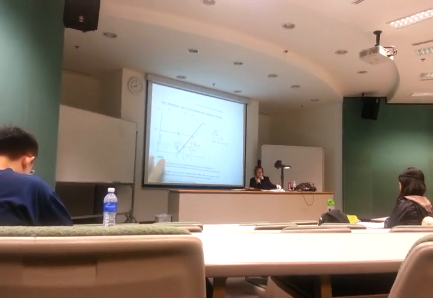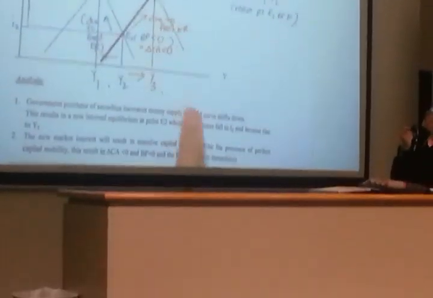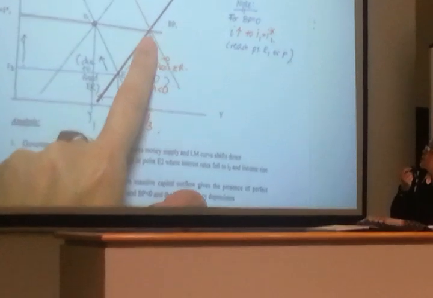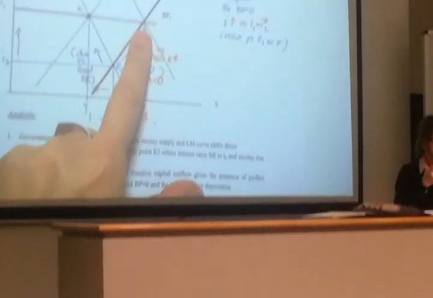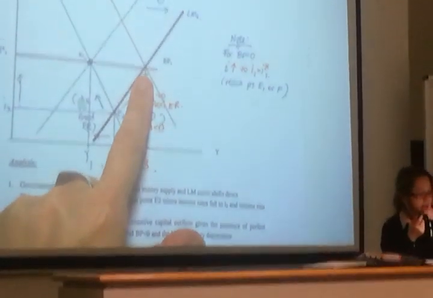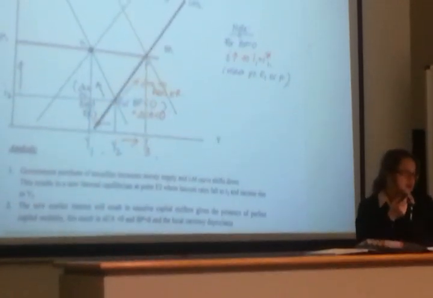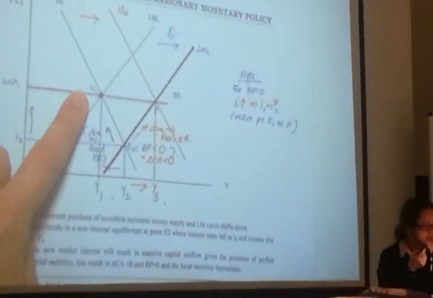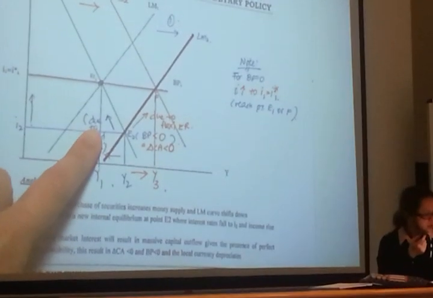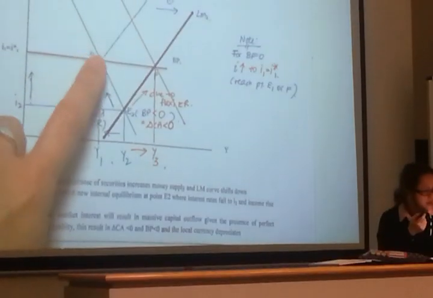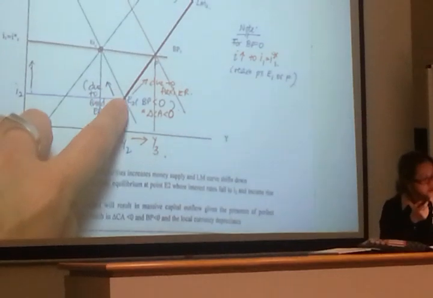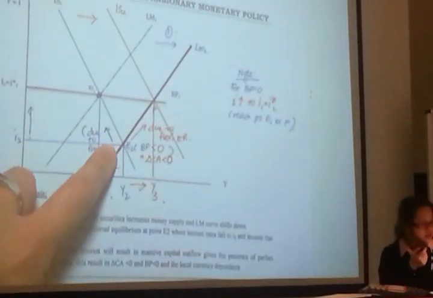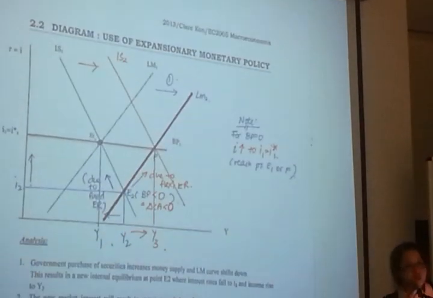Policy. Okay, so go back to page 6. I think just now I forgot to draw the LM, so if you want to, put in the LM too. Okay, but remember, your diagram is not crucial. As long as you tell us the IS will shift to E2, then shift back, then fixed exchange rate, it will shift LM back, flexible exchange rate shift to point M. Then you just draw it.